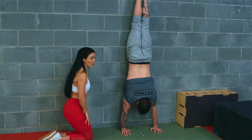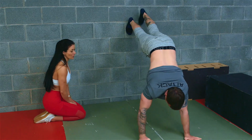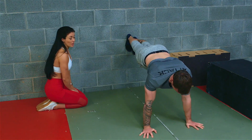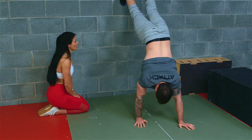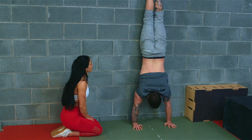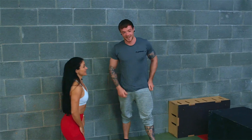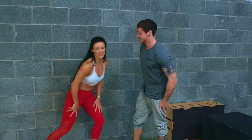Paul makes it look so easy, but once you try it, you're going to realize it's a little more difficult than he makes it look. So you're simply walking out to a straight position to make it even harder, and then walking back in. Thank you, Paul. Nice. You're probably tired after that one, are you? Yep. We're making Paul work super hard today.